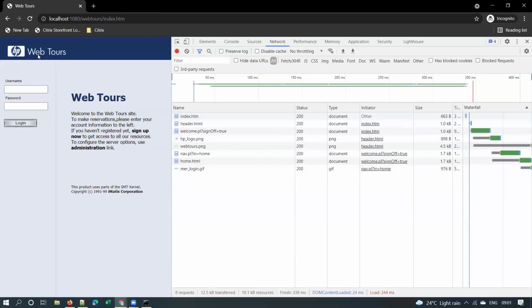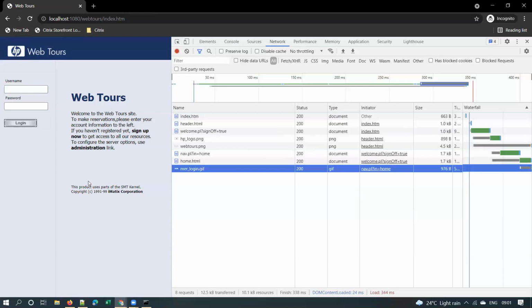The HP logo is one image, WebTools is one image, and these two images are in PNG format, and this image is in GIF format. The login button is an image actually, and that is a GIF image. Now these are the components of the page. Of course, this page doesn't have CSS and JavaScript. We'll come to that.